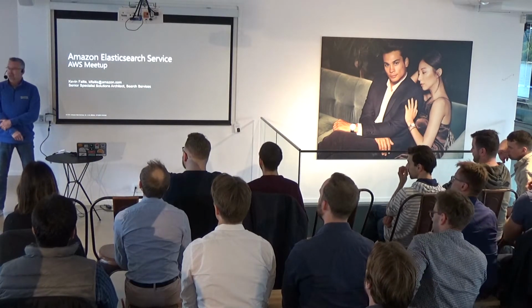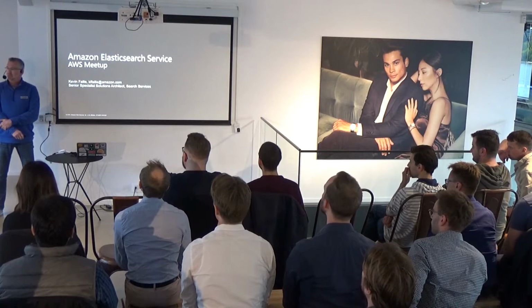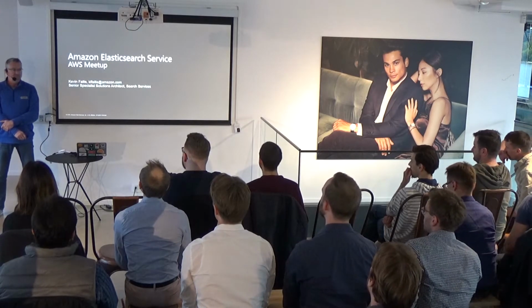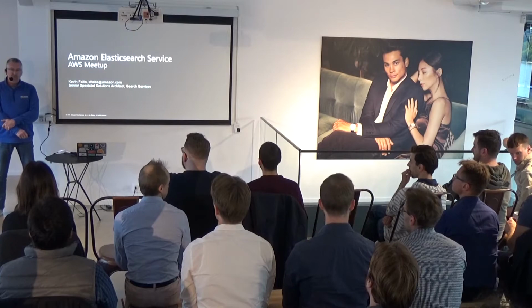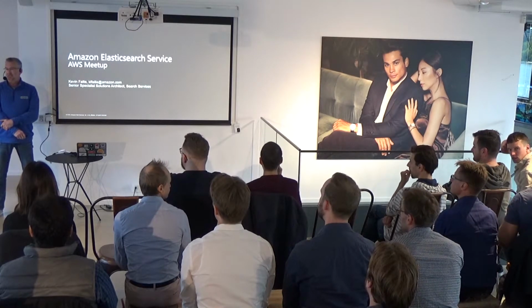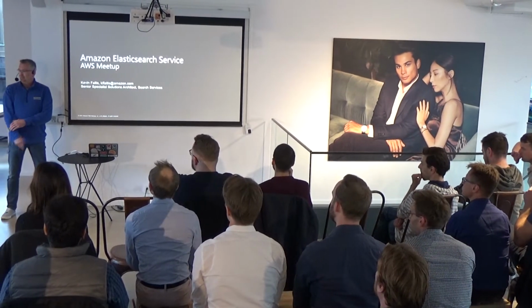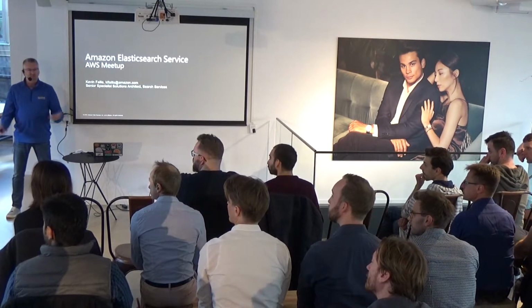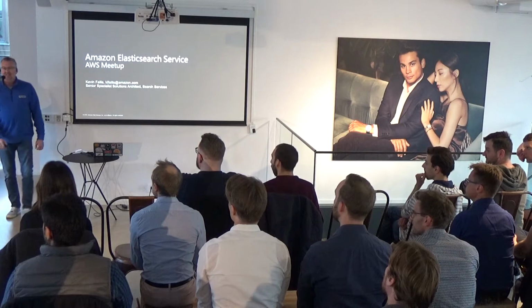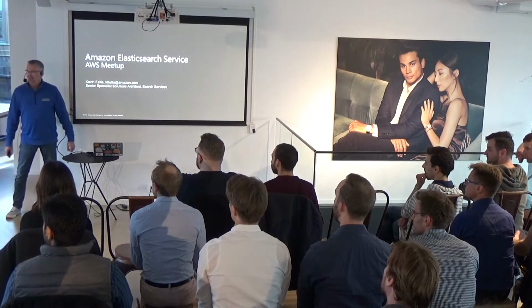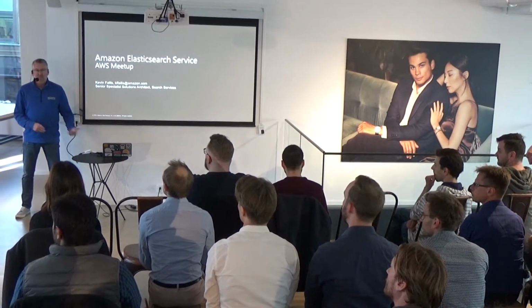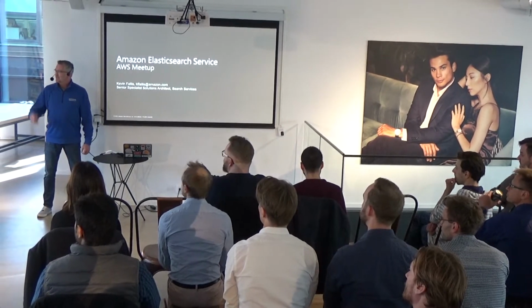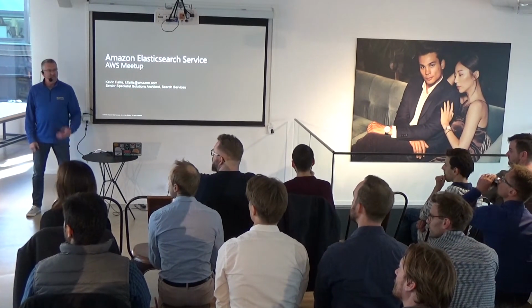So my name is Kevin Fallis. I'm a Senior Specialist Solutions Architect with the Amazon Elasticsearch service team. And today we're going to be talking about the Amazon Elasticsearch service. And Bob Taylor also has joined us. He's out with me for the next 4 days here in lovely Stockholm. And we'll be spending time with people out here. So if you have any questions on the service, feel free to ask us questions.